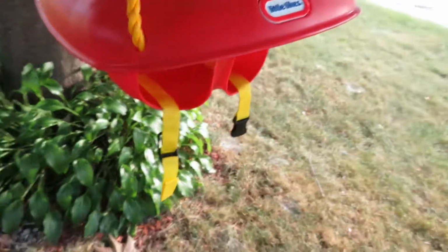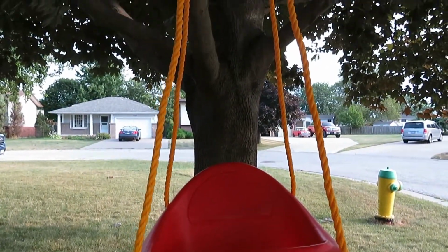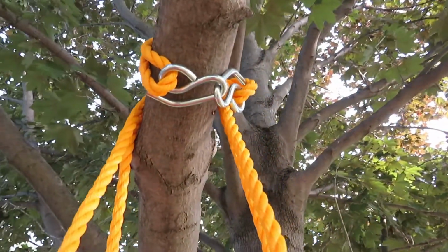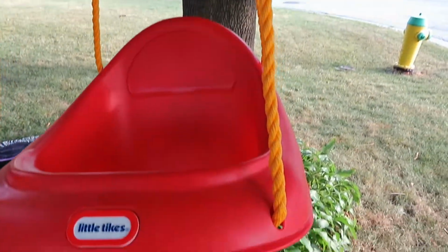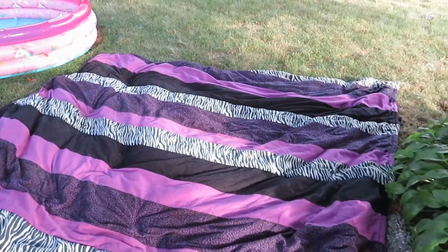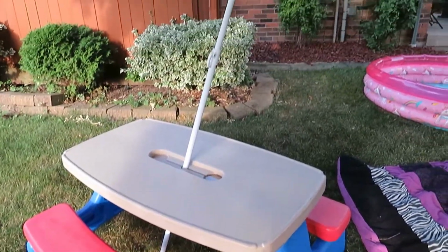And then I almost forgot, I know, the swing. So the swing was also a baby shower gift, and I think this is so classic. I feel like so many people have this, and we have it hooked up to her tree. Now, unfortunately, I can't use it with her. She freaks out and will not let me push her in the swing. Even if we're at a park, she will not let me. But when my mother-in-law watches her, or her dad, my husband, it's not an issue, and she loves being in it. And I have caught her red-handed in a swing, enjoying it with her father. So I don't know why she gives me a hard time, but she does, and she will not let me use it with her. But yeah, that is everything for our backyard and our front yard space.